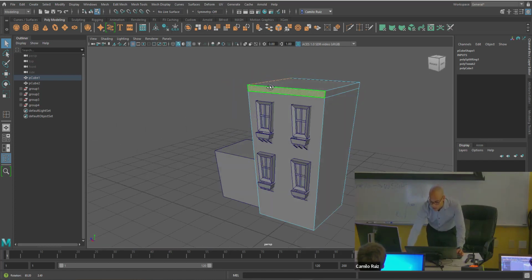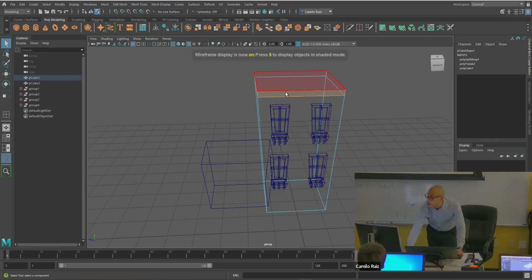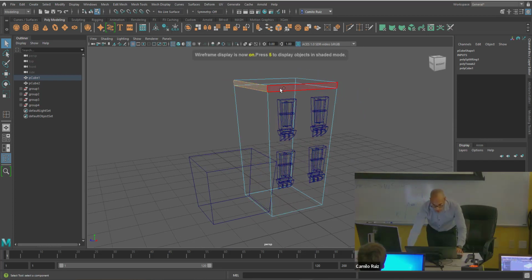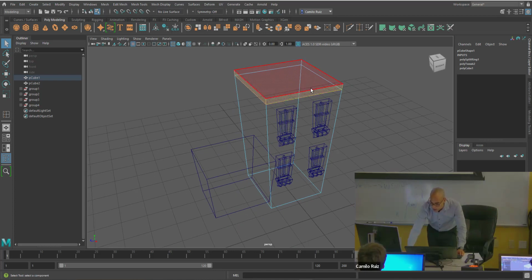If I just select this one, I still have to manually select these two that are left, right? I'm going to make this wireframe so you can see. So I select this one, shift select this one, shift select this one, and shift select, I can do that. Or, here's a pro tip: you select this one, shift double click the next one, and it selects the entire loop around.